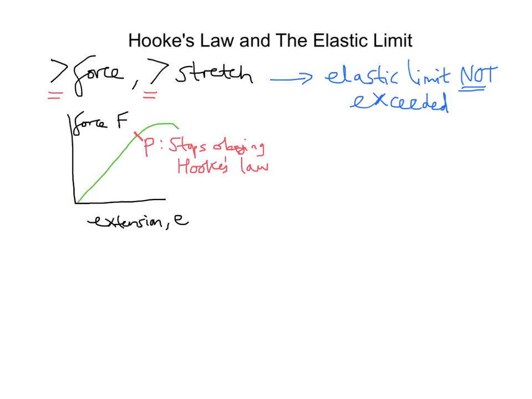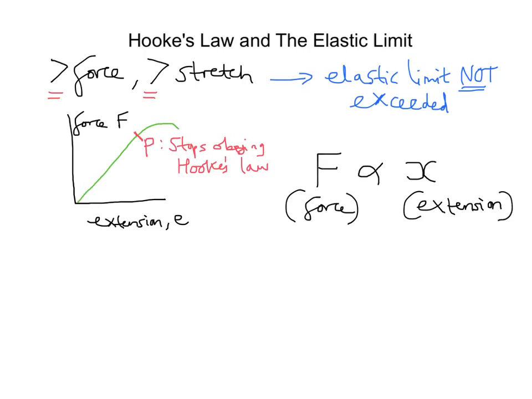Now, since force is proportional to extension, you can actually express Hooke's law as this. F is proportional to, and often we see extension written as an x. So F is the force applied, and x is the extension of the material. And if we're thinking of units, force would be in newtons, and typically extension in meters. So they would be the units that we're going to use.